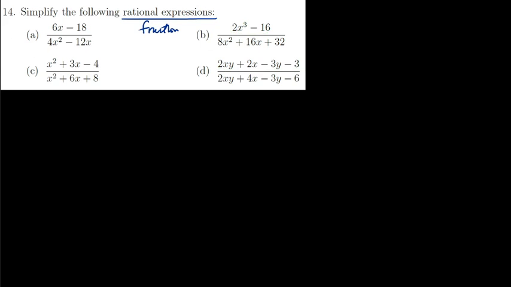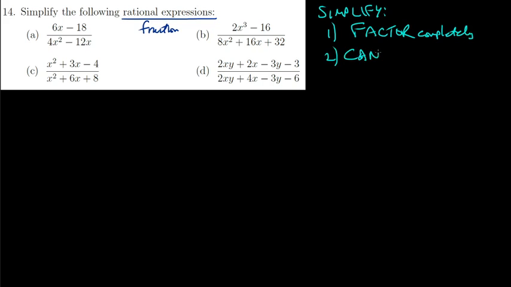Okay. So what do we mean by simplify? Simplify, again, means a lot of things in math, but particularly to fractions, it's just 2 things. Factor everything, numerator and denominator, completely. And then cancel. What do I mean by cancel? Cancel any common factors from the numerator and denominator. For example, if I have 7 divided by 7, we know that's just equal to 1. So x minus 2 over x minus 2 is also equal to 1. Anything that's the same in the numerator and denominator can be canceled, as long as they're factors.